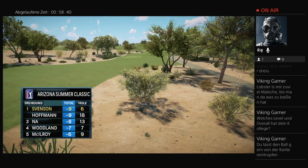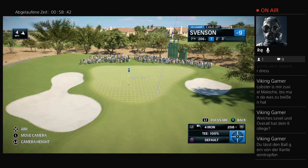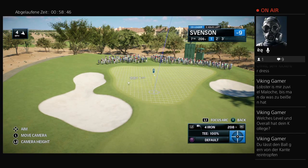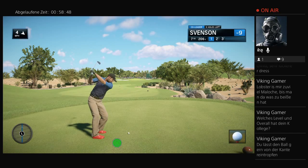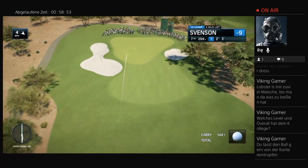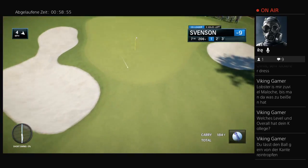Now to the second par 3 on the front 9. This is the 7th hole. Quite a stiff par 3 because of the narrowness in the front, really favoring a higher shot that's going to land softly. And therefore you can open up that green, because the further back you go, the wider it gets.